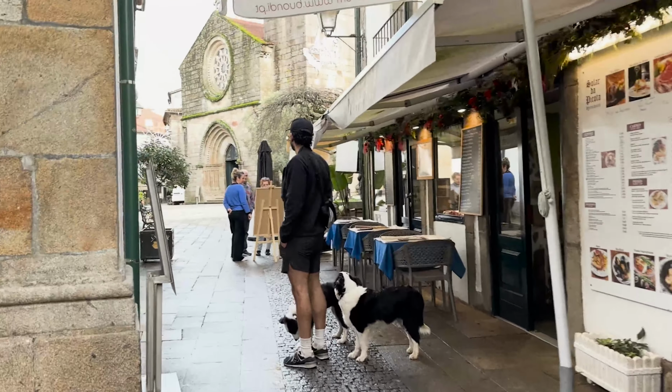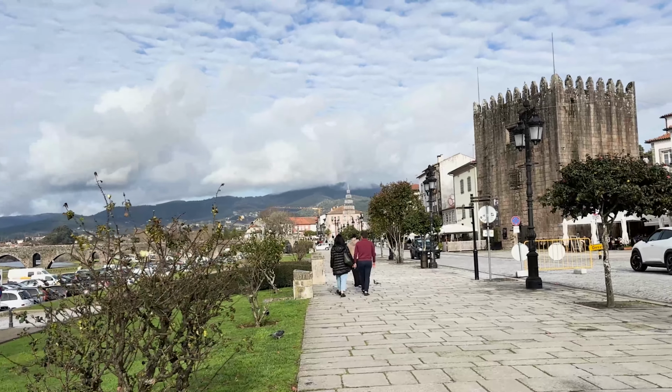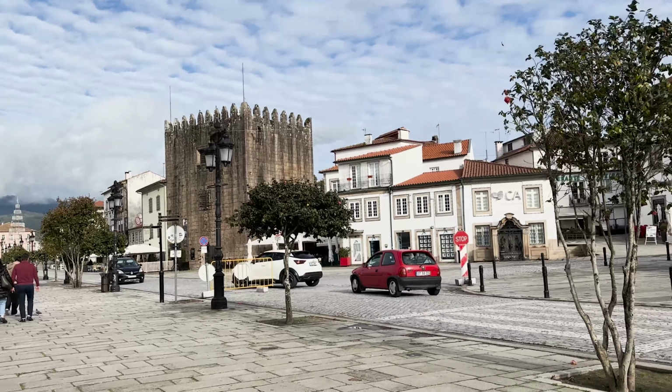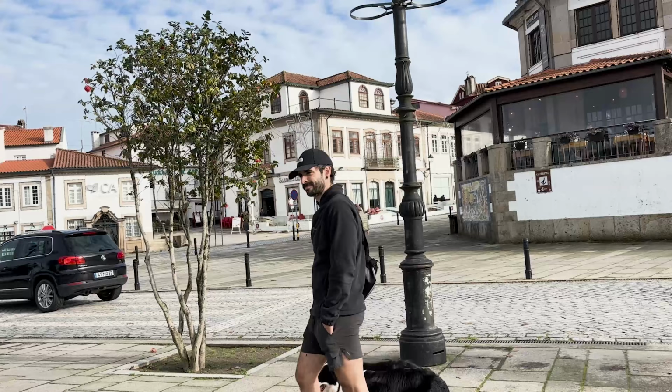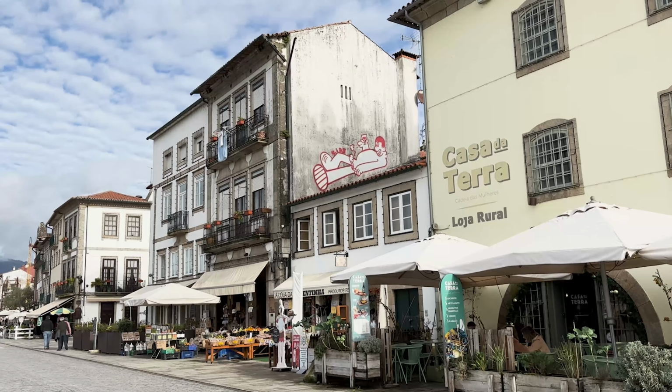And it's just a super cute city. I even think maybe we could spend a weekend there to see how it looks during the evening, because it's quite empty. I don't know if it's always empty like that, but I think there's a lot to do there, a lot to see and explore, much more than we did.